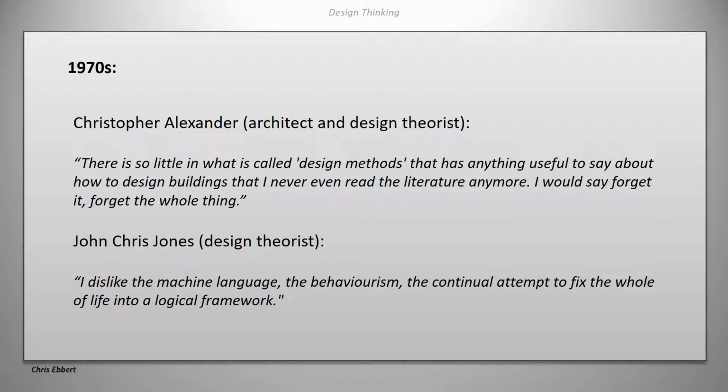There was this man, Christopher Alexander, an architect and design theorist, who was really very much disappointed with the stodgy, stuffy thinking of his field at the time. He said, there is so little in what is called design methods that has anything useful to say about how to design buildings that I never even read the literature anymore. I would say forget it, forget the whole thing.